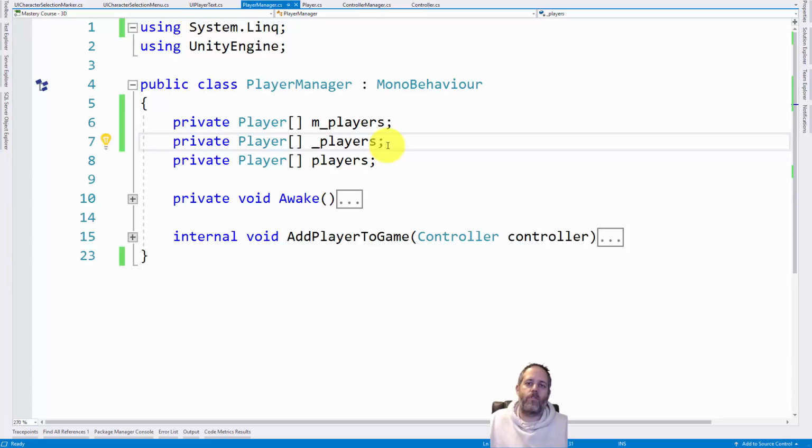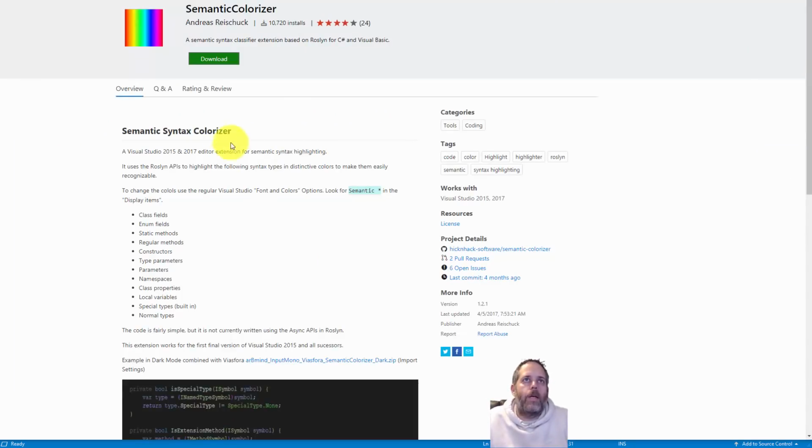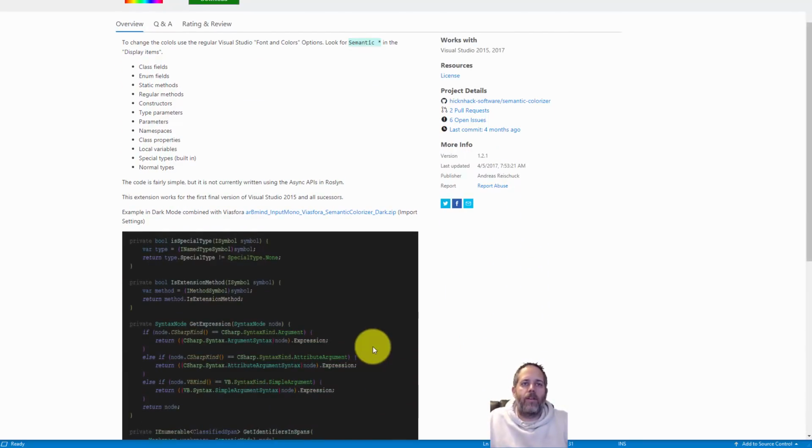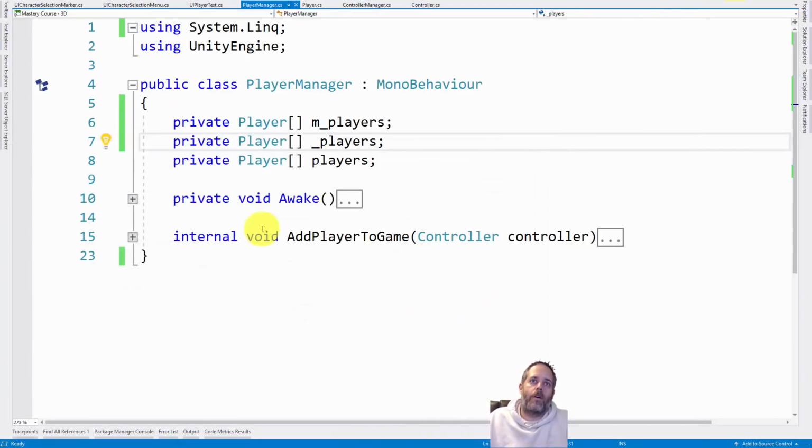In Visual Studio, you can do that as well, with something like the free Semantic Colorizer, or ReSharper, JustCode, and I think the DevExpress one also. They all support coloring different things based on scope. So we can make private variables whatever random color you choose, have it show up in the code editor, and be really obvious. That way, if it's off screen, you could see it without the underscore.